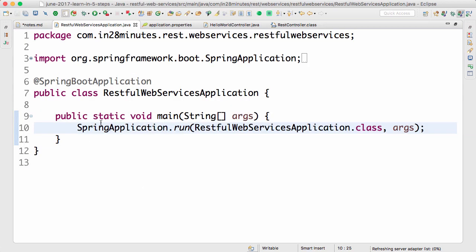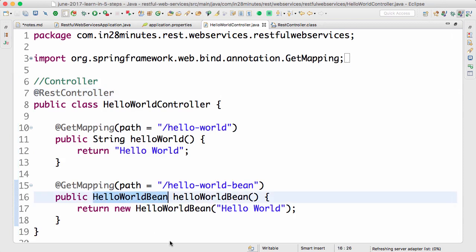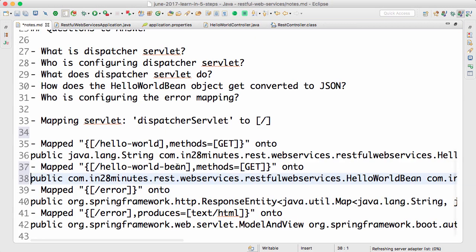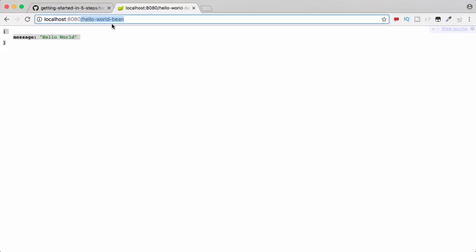It would actually convert hello world bean, whatever content is there in there, into JSON and sends the response back. The hello world bean request goes to dispatcher servlet. Dispatcher servlet finds the hello world controller, the specific method hello world bean. It calls it, gets the bean, invokes the conversion on it, converts it into JSON and returns the response back.